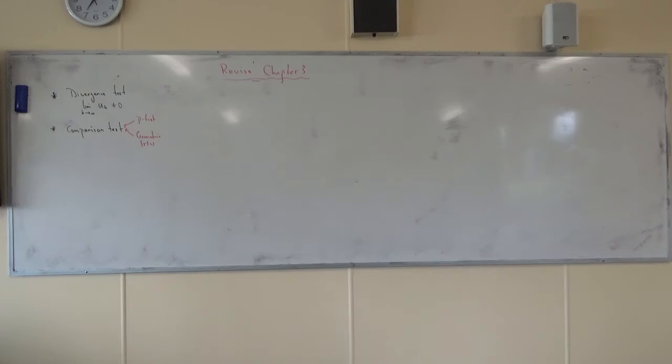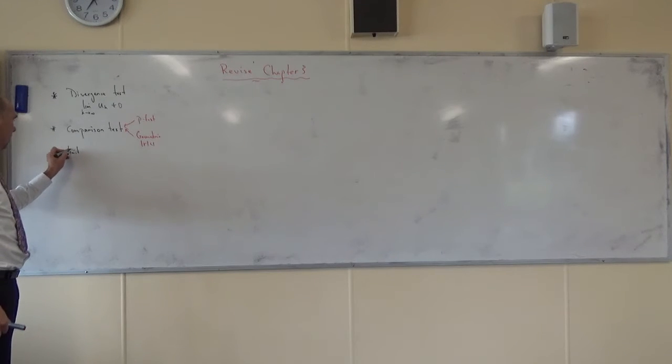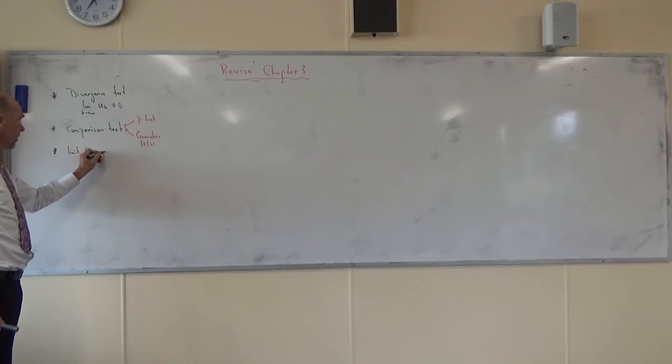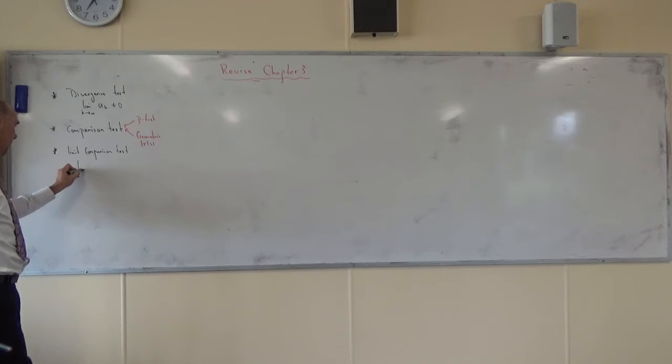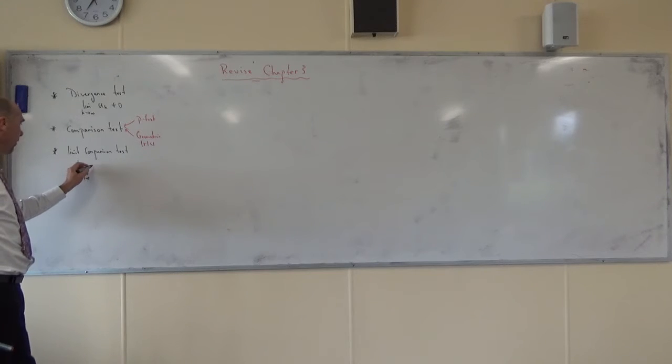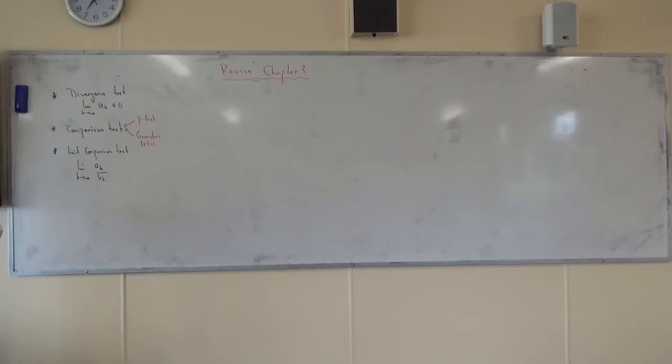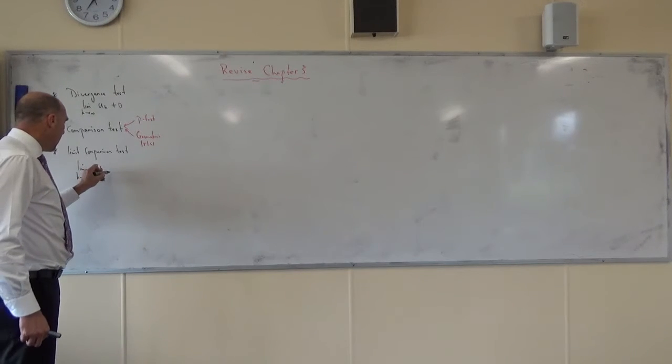If we can't directly use a comparison test, if we can't create that inequality, then we need to use the limit comparison test. So it's very close. It's just in those times when you know the comparison test won't work, but you still know it's going to converge or diverge, then we use a limit comparison test. Let's write down what that is. That's the limit as k approaches infinity of ak on bk.